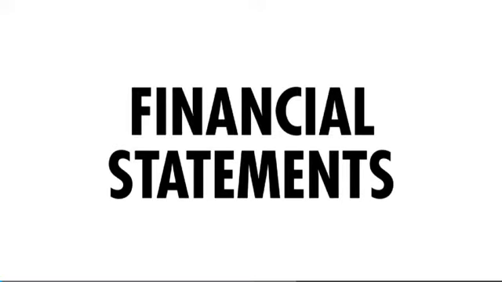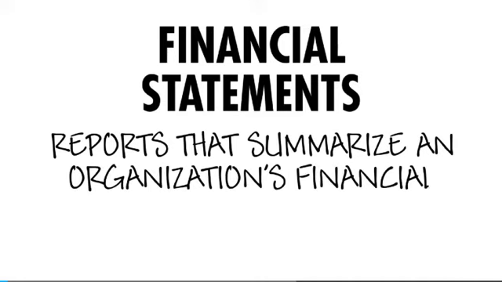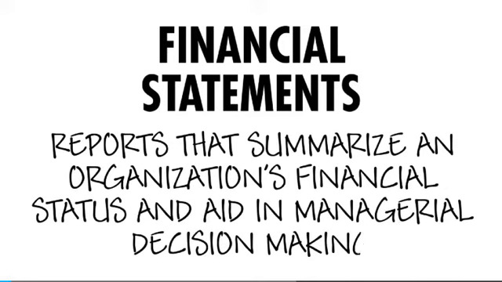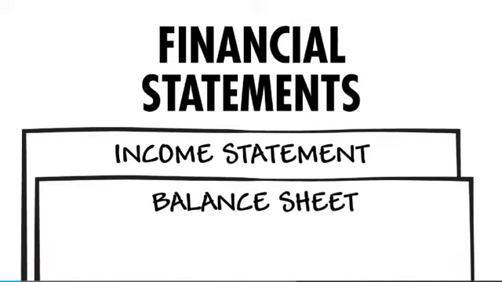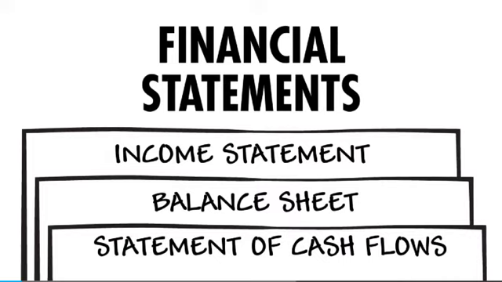Financial statements. Financial statements are reports that summarize an organization's financial status and aid in managerial decision-making. The three primary financial statements are the income statement, balance sheet, and statement of cash flows. Financial statements are created for a period of time, often a month, a quarter, or a year.